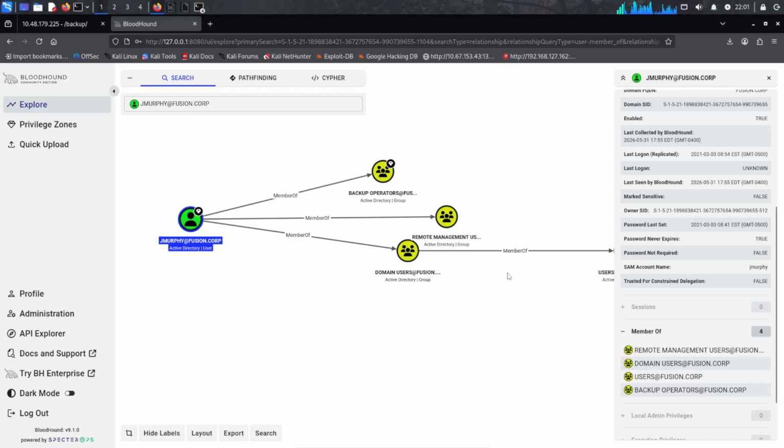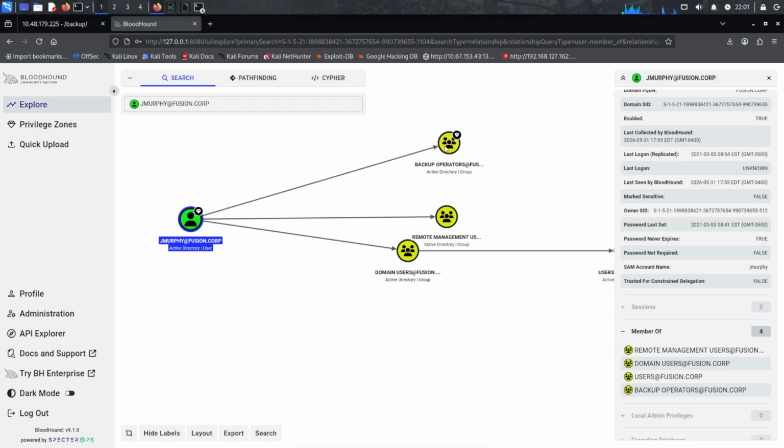Backup Operators allows us to back up any file regardless of the ACL. So even if a file can only be read as administrator, any user of the Backup Operators group can just ignore that. So it's important to protect Backup Operators as much as you would Domain Admins. Not essentially the same thing, but an attacker may as well have been given Domain Admins, because you can just elevate to Domain Admins with the Backup Operators group privilege.